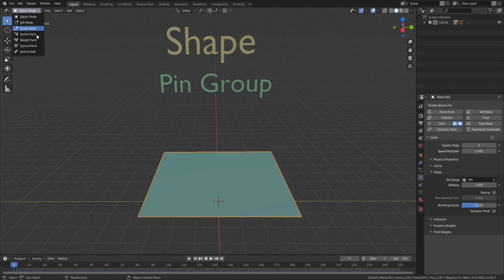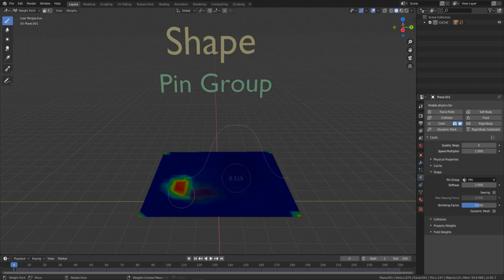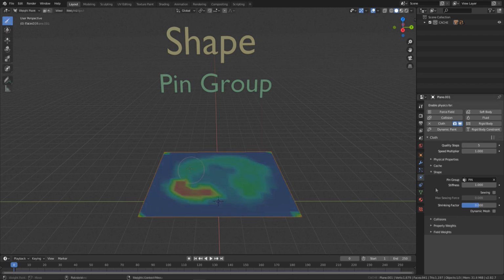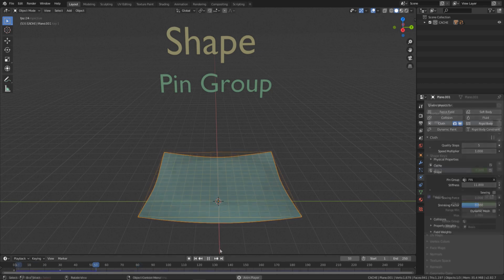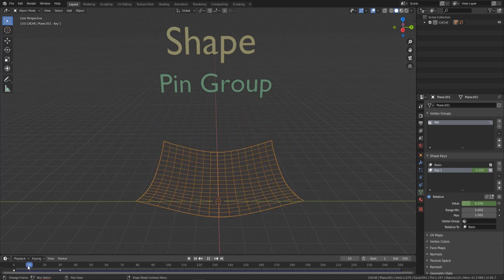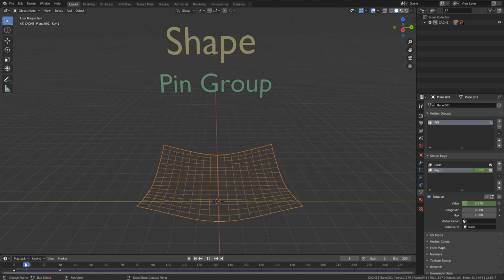It will make sense to adjust stiffness if you define a vertex group by weight painting. The strength of the colored areas can be increased or decreased depending on the stiffness value. You can get different results by changing its value. Paint vertices are often used for shape keys animations.